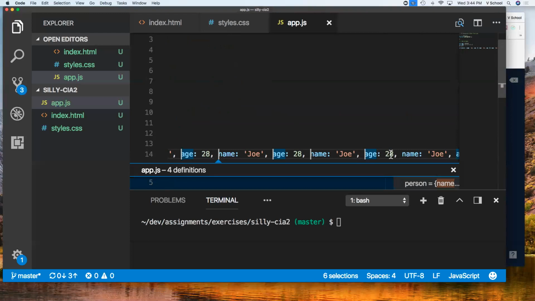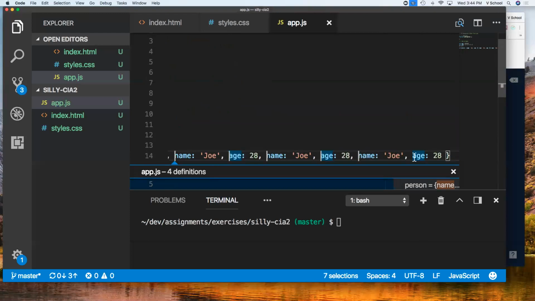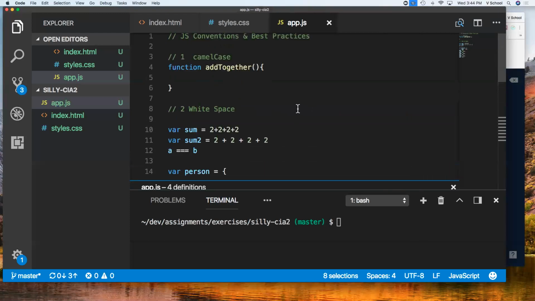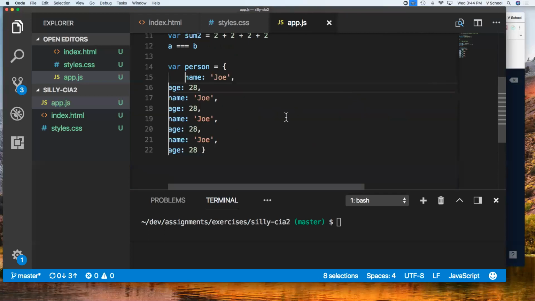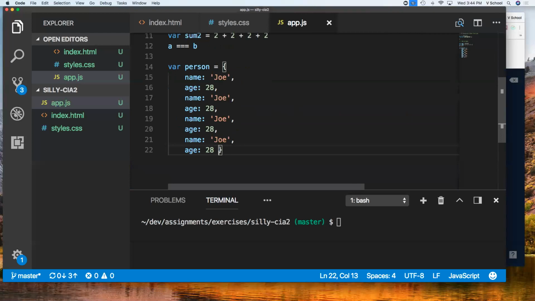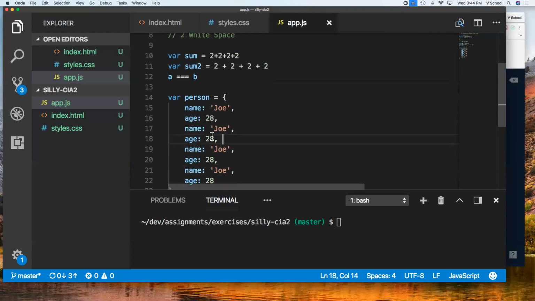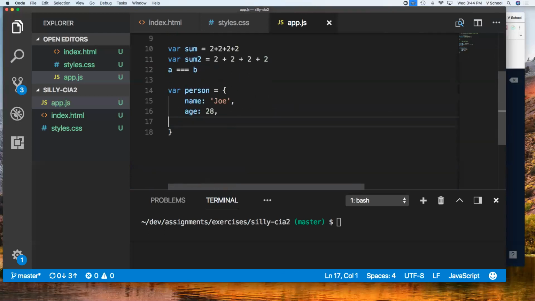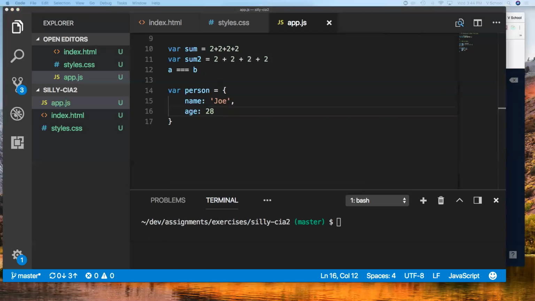Instantly, when you put them on their own lines using your whitespace, you get this nicer looking object. Okay, so that's all I'm going to say on spacing things out for now, but I will remind you if I'm helping with your code and I can't read it.